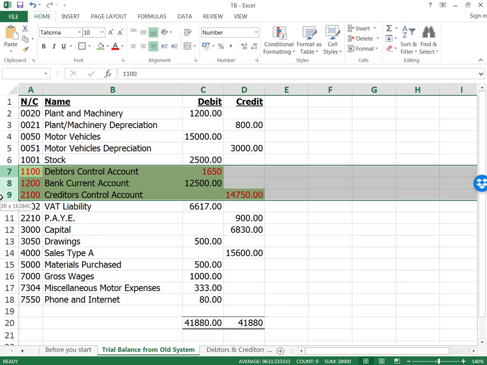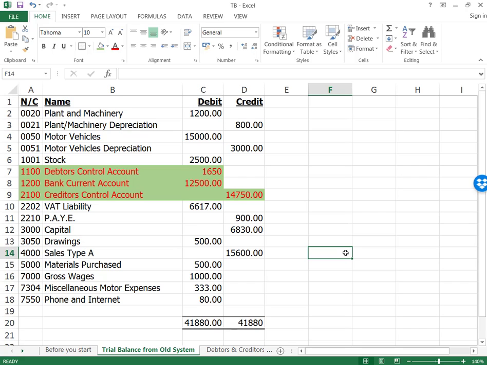However, these items here, I am going to put into suspense. And why am I putting them into suspense? Because I need to show them as debtors. But I have an actual debtors list. So if I popped it in at 1650, that's going to mean that I only know how much people owe me in total. I don't know who owes me what. And that's, of course, of no assistance to me at all. So each one of these is going to go into the suspense account.